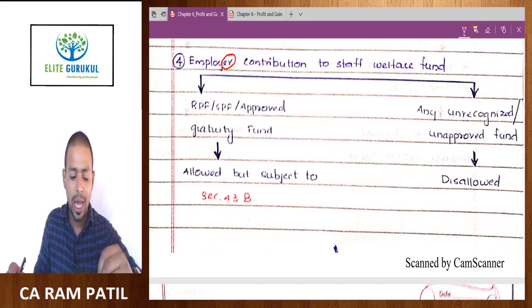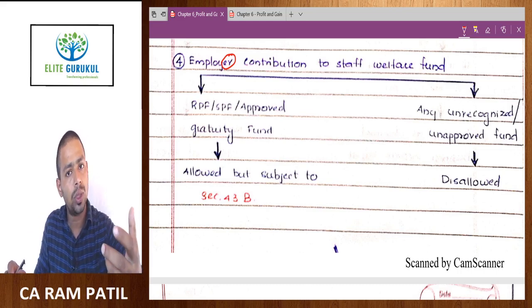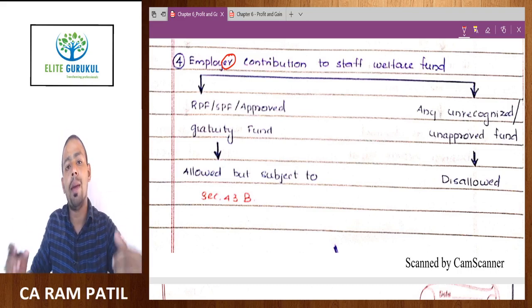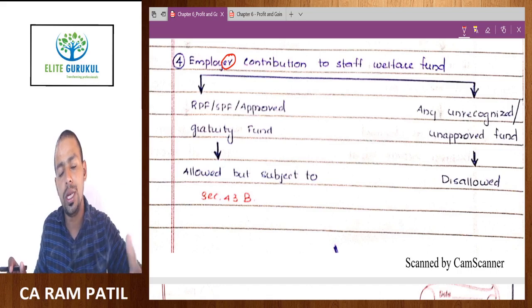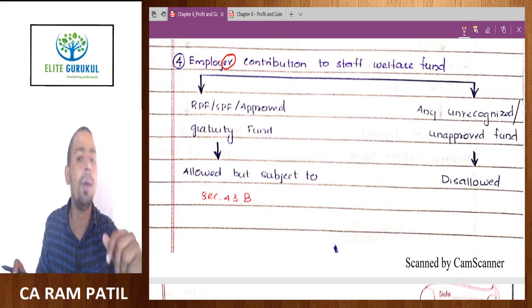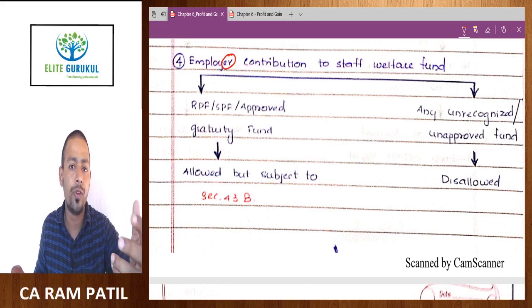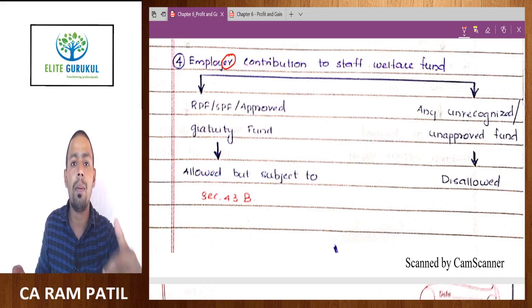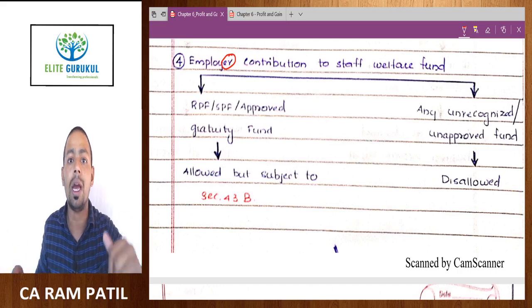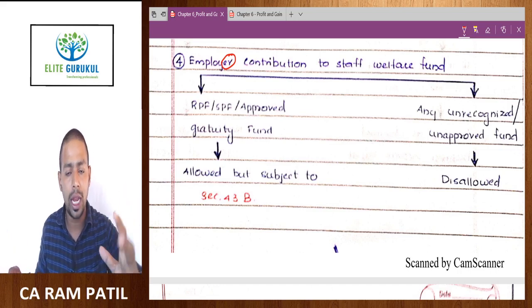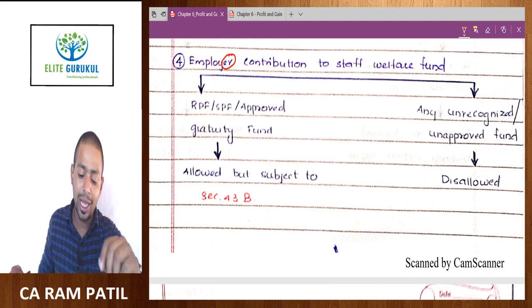One is salary and secondly is contribution to certain provident funds or gratuity funds. So everything that employer pays for benefit of the employee is cost to the employer and income to the employee. Now income aspect we have discussed in the chapter called income from salary. Here we are talking about the cost to the employer which will become expenses and which should be allowed as a deduction only on satisfying certain condition. So what is the condition?